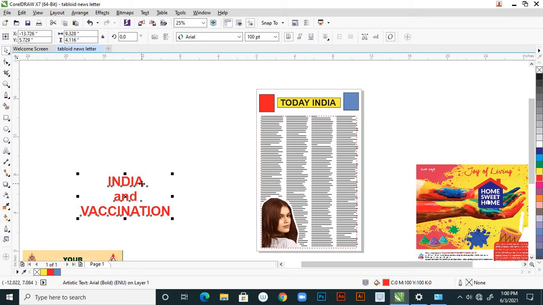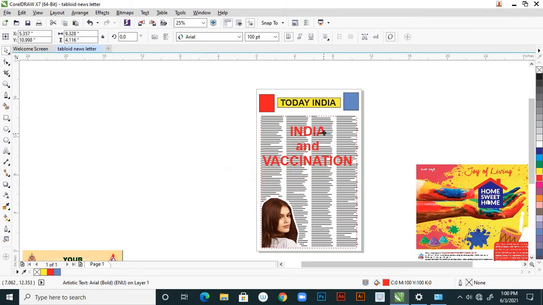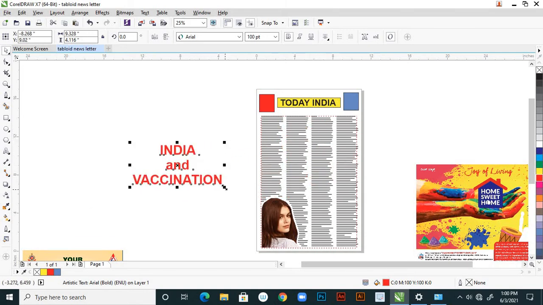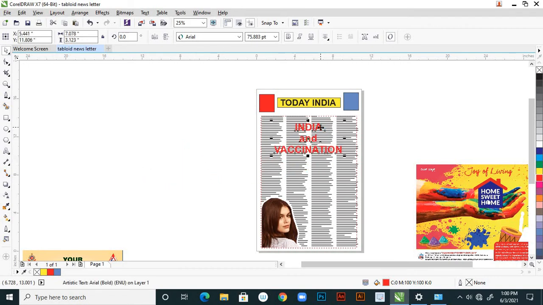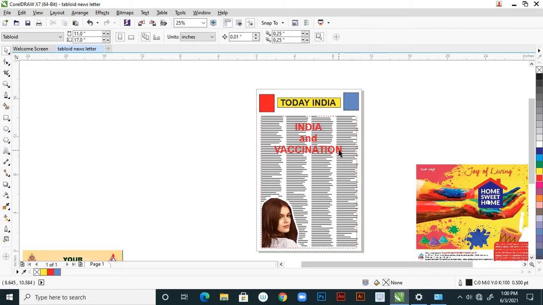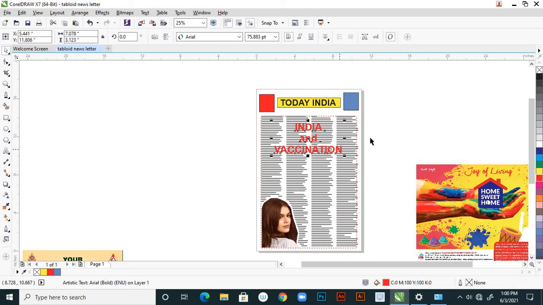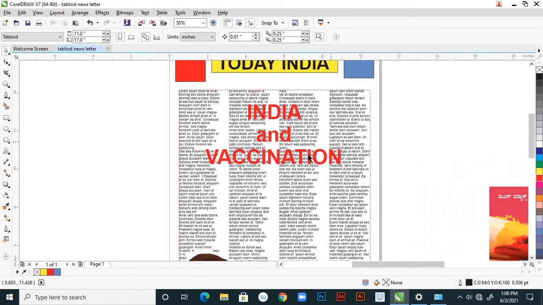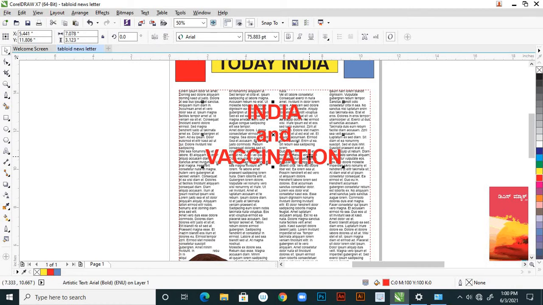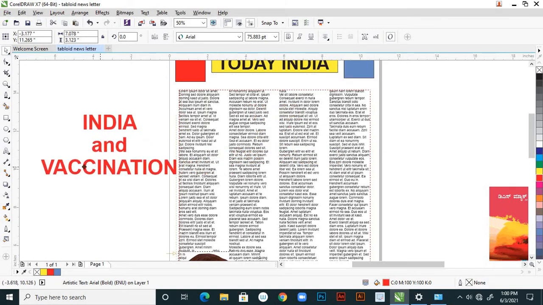This you keep here, make it a bit smaller, keep here. Otherwise around this I want to use text.